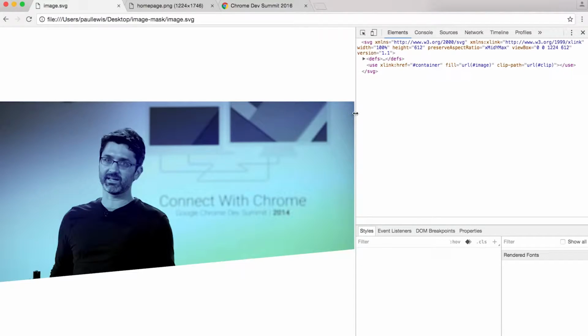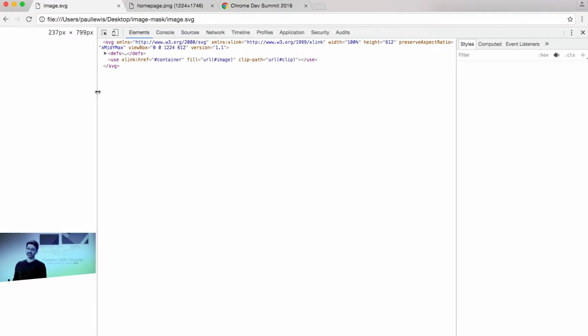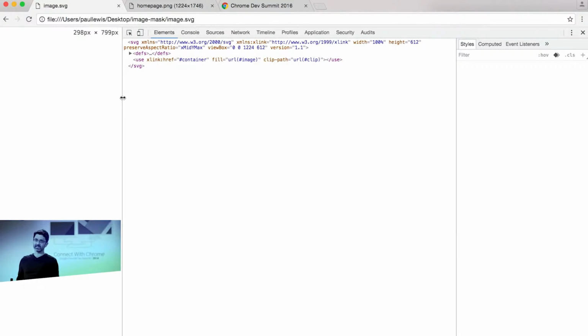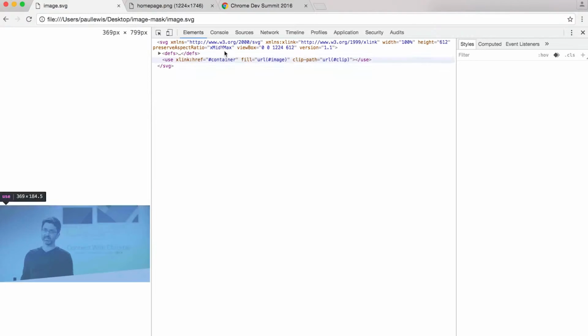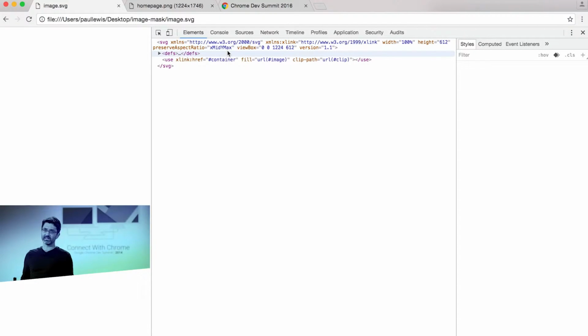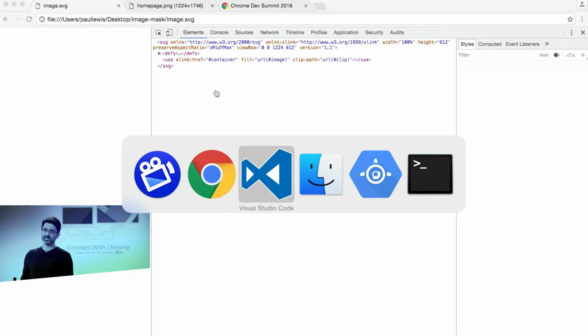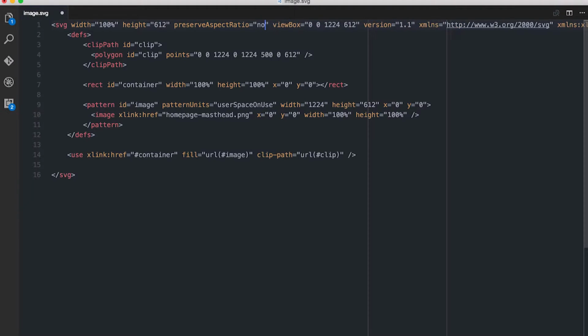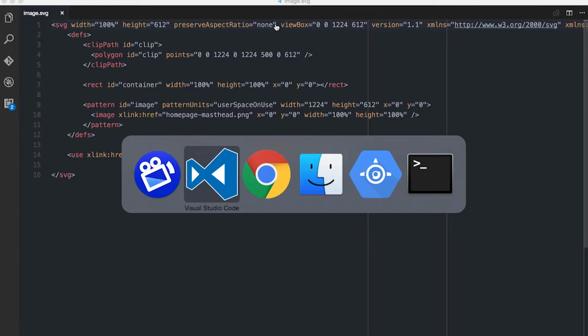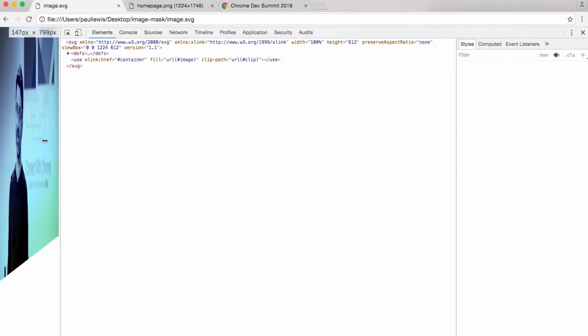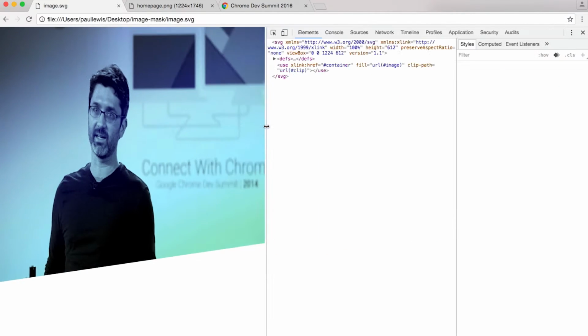The problem is the effect isn't what I want, because the image is getting smaller and shrinking to the bottom, and that's because it's xMidYMax on the preserveAspectRatio. So I was like, oh okay, why don't we do preserveAspectRatio none? But then you get that, which is so now the clip is doing what I want. It's always clipping there, but obviously the photo's getting squashed.